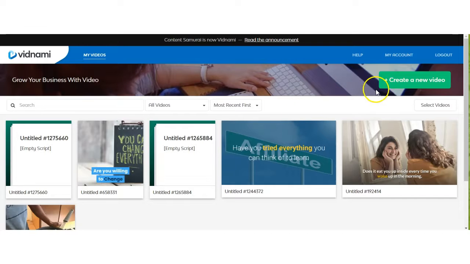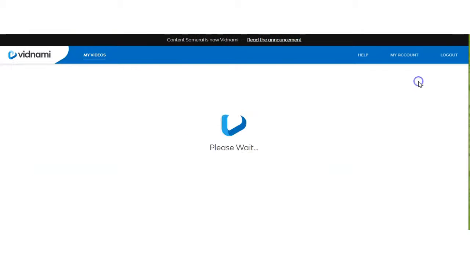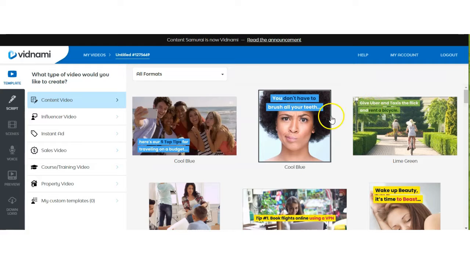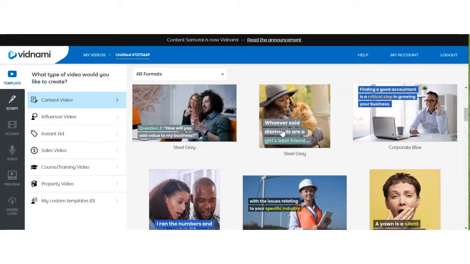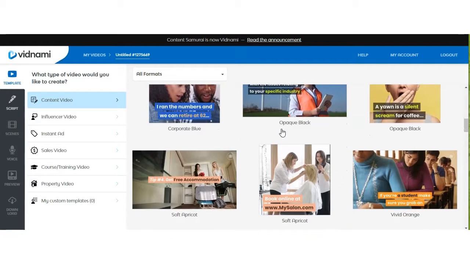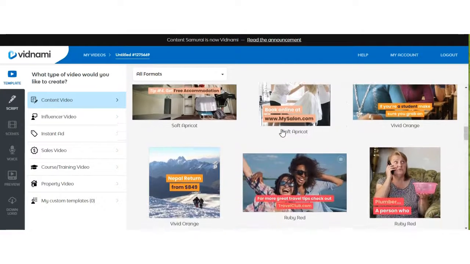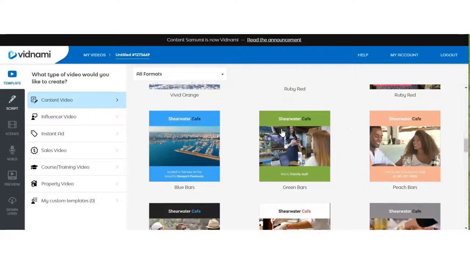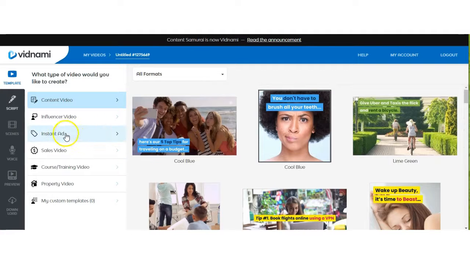So the first thing you would do is create a new video. Once you get inside here, you'll see they actually have things in order for you. You go from one to the next, and you start with a template. These templates have different categories that you can have access to. They put these templates together to help you decide on different subjects that you might be interested in, but by no means do you have to use them. You can use your own templates.